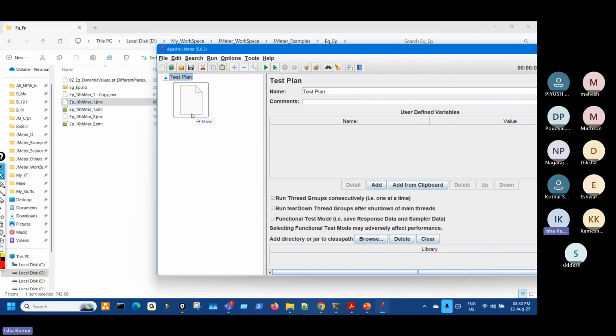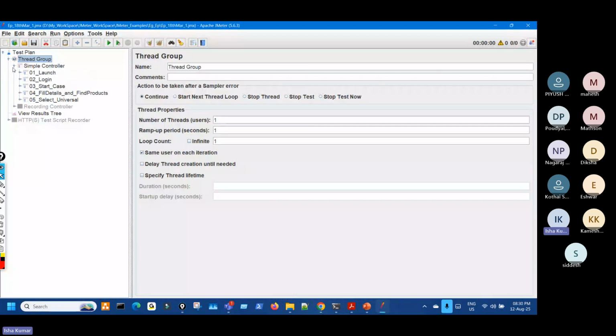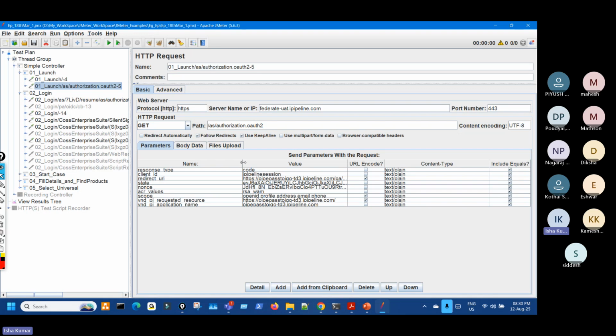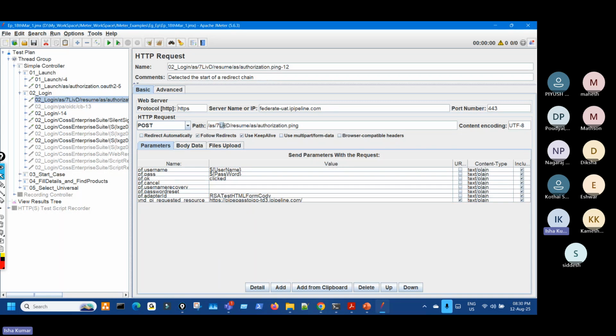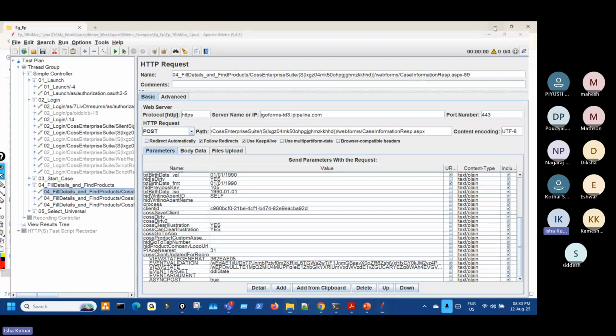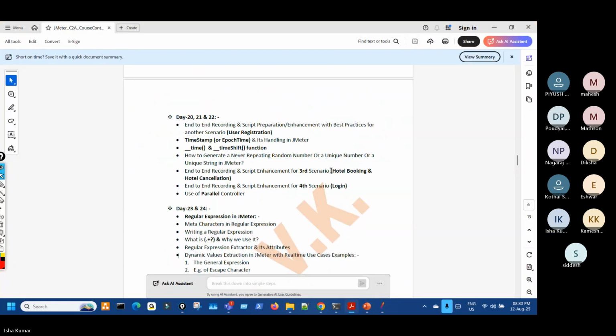So I'll open one script here. If you see, suppose this is a launch and then this is login. Do you see some values here, right? Some dynamic value here, and here also. So I'll make you guys understand it. There are so many like that. How to fix that here also. Okay, so that is there. So total, how many have we got now? 2, 4, 6, 5, and 6.